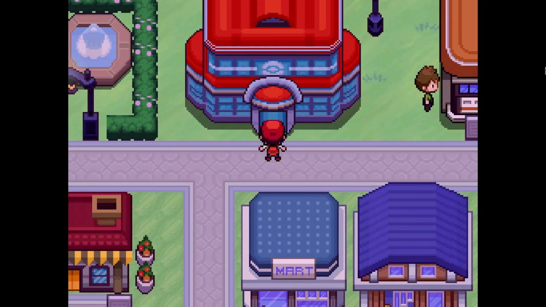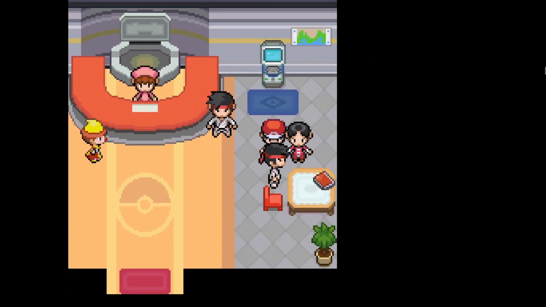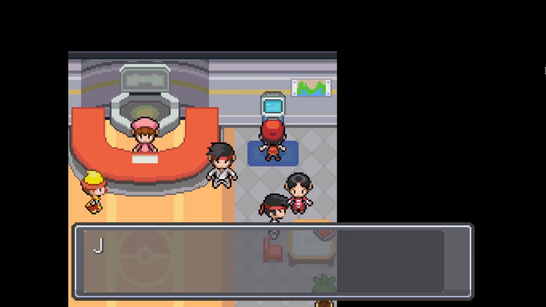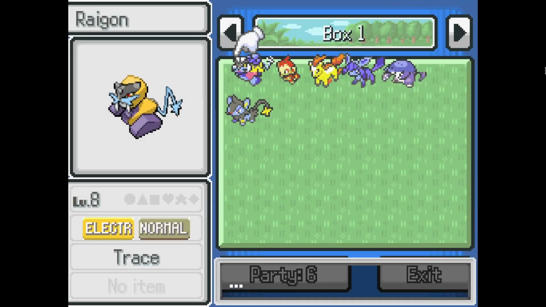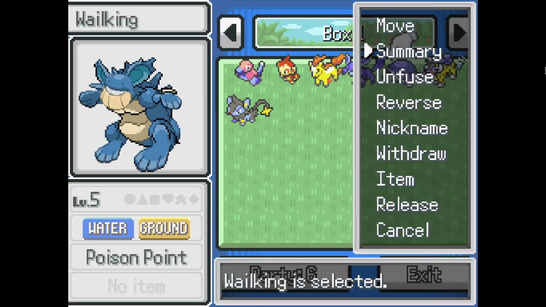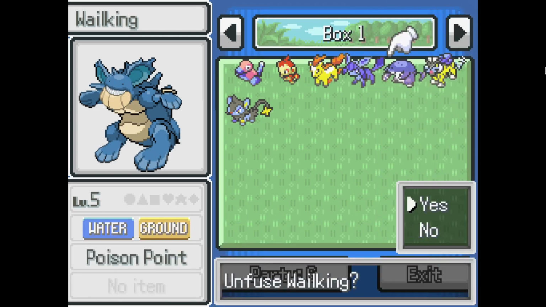So now we have enough cool Pokemon and enough DNA splicers and money to combine and fuse certain Pokemon. So this is where the fun part begins. Let's see what kind of creations we can make. First things first, I made a promise to free this Raikou from this polygonal shape. And I will keep that promise.